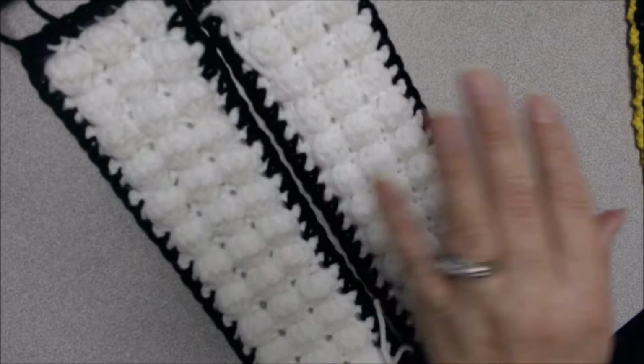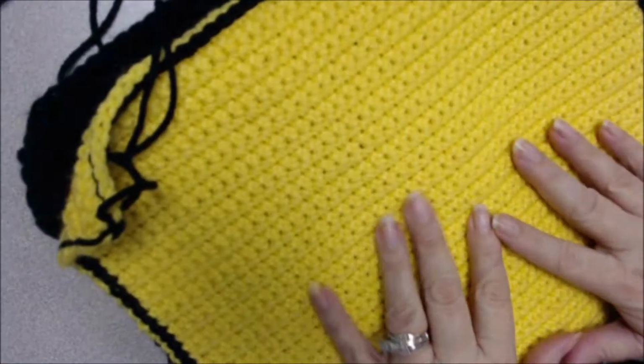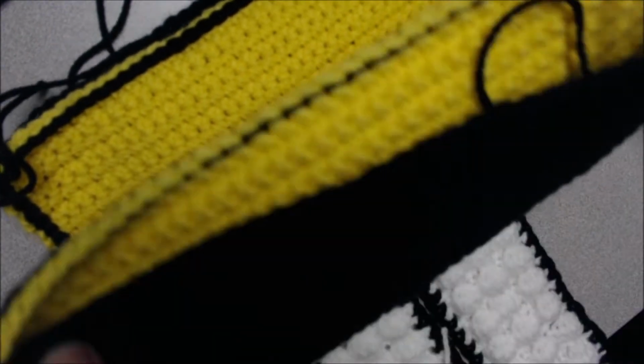So now I have my 2 sides. I have my back panel, and I have my front panel, of which I slip stitched around the outside. The last piece of this puzzle is going to be the bottom.